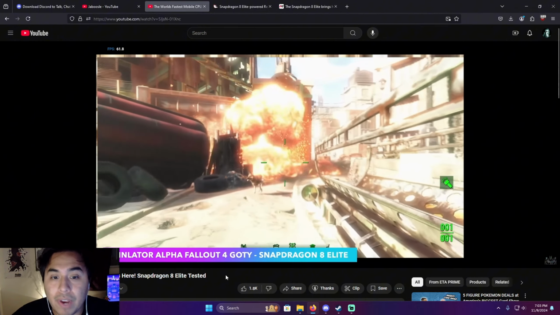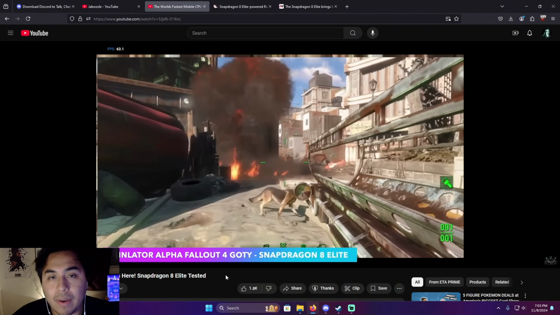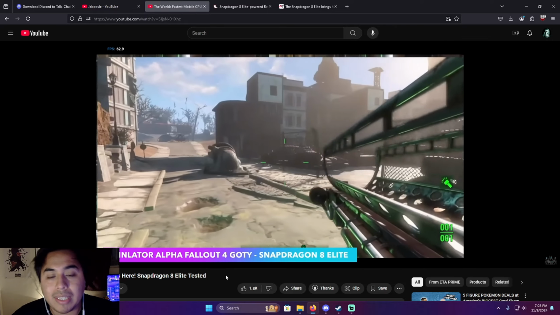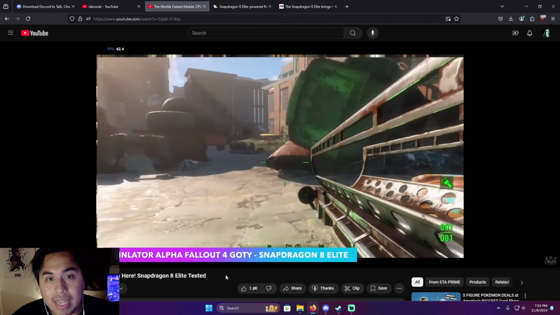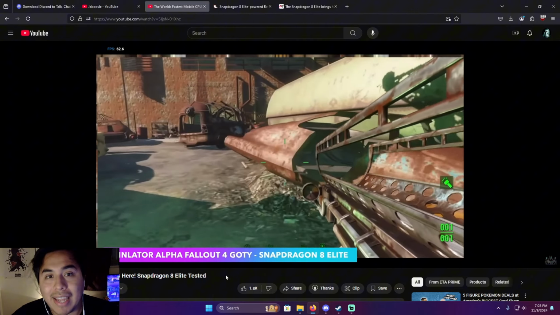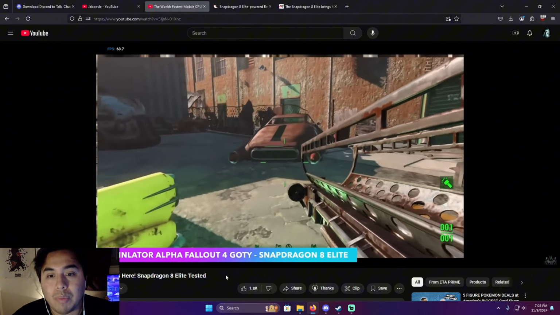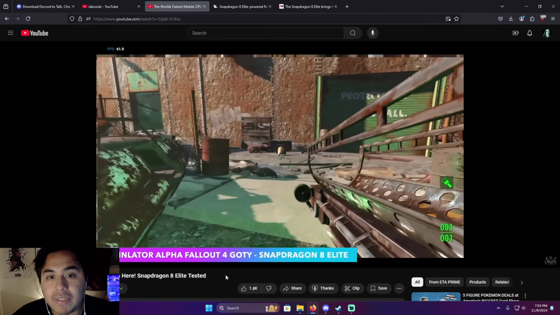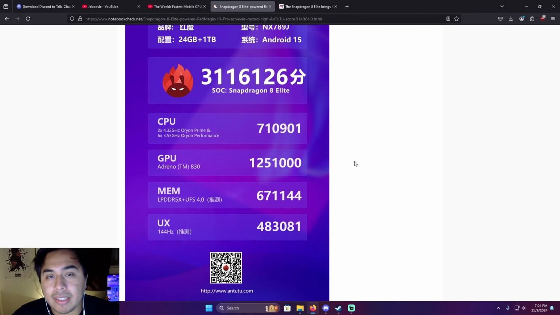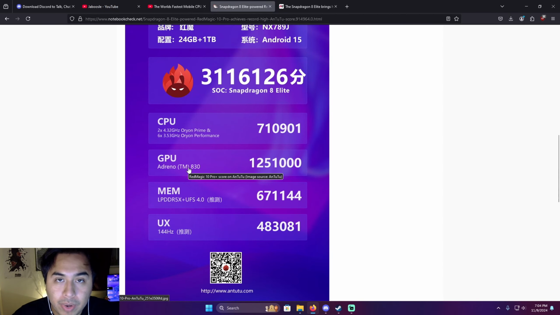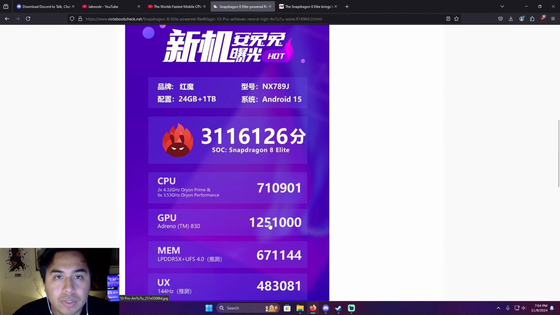Again, this is very impressive because this is not a title meant for Android in the first place. This is through PC emulation, which is a very demanding process. And yet, even with that, the Snapdragon 8 Elite can play these PC games at above 60 FPS. All of it really is thanks to the GPU that they have, the Adreno 830. Honestly, this is a massive improvement over the previous generation, and also the CPU as well.